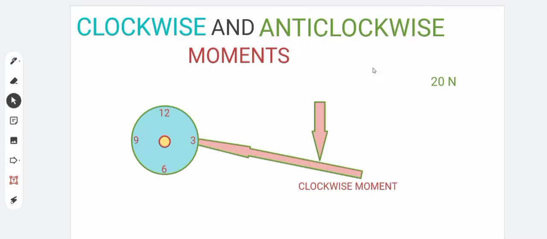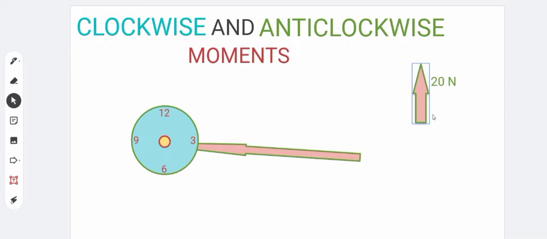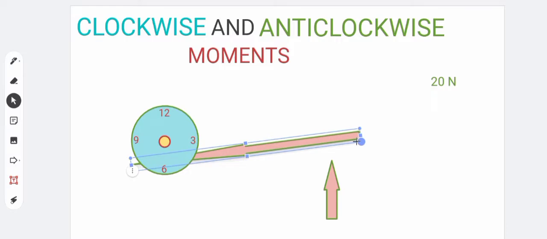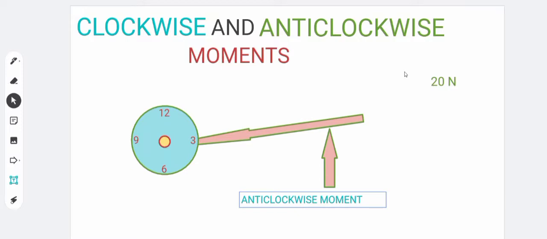Now if we decide to change the direction of the force and put it on the other side, let's see which direction the clock is going to rotate. Now I'm going to take the 20 Newton force again and place it on this side and just push it against this. On pushing against this, you realize that the arm of the clock will move now in this direction. So this direction is against the normal direction of the clock. So this is termed anti-clockwise movement. So this is the anti-clockwise moment.